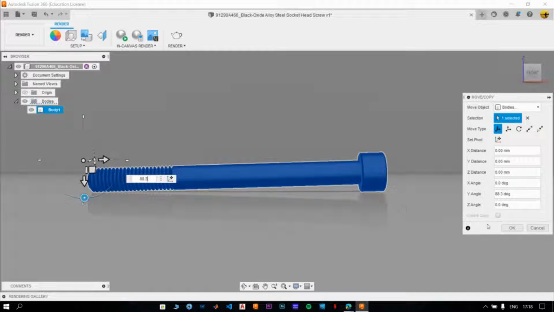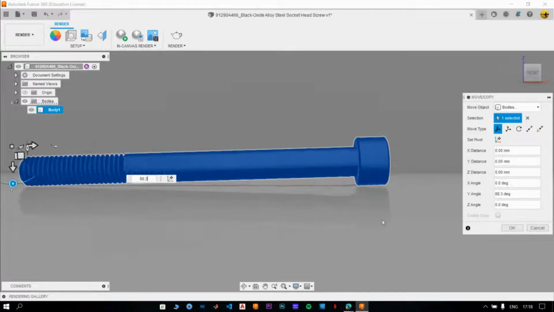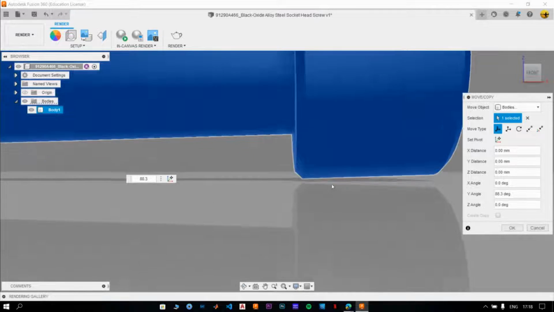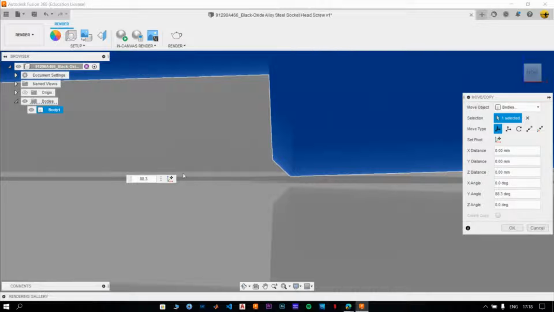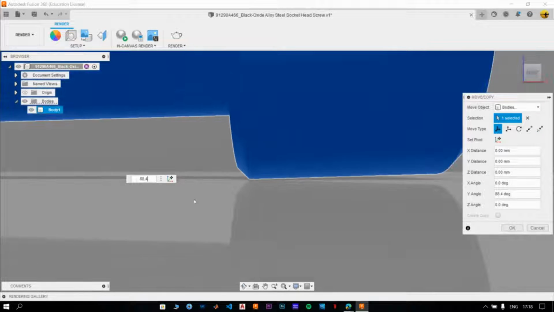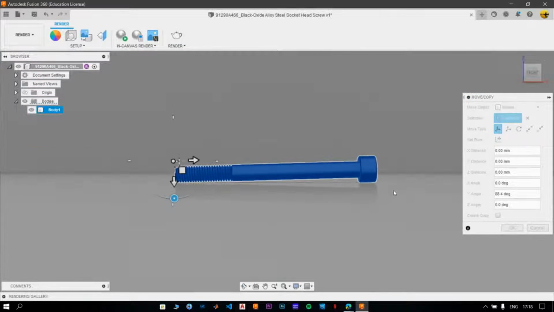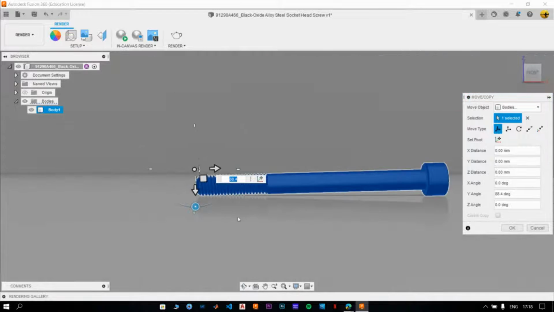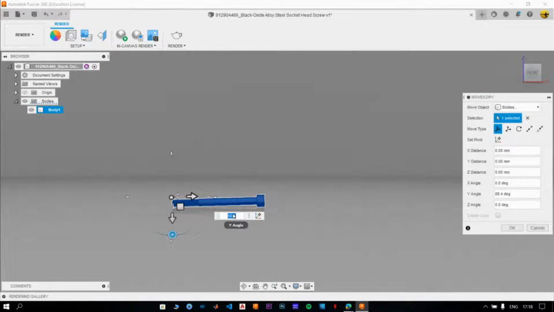Yeah, so 88.3 degrees really makes it look like it's laying flat on the surface, because of the shadow and because of the reflection, as you can see. If you zoom in deeper, there is still some space that you can fill up. So maybe you can go for 88.4. And by the looks of it, 88.4 looks much better. And over here as well, it is touching the ground. So I guess 88.4 degrees is the rotation that we use for this particular object.